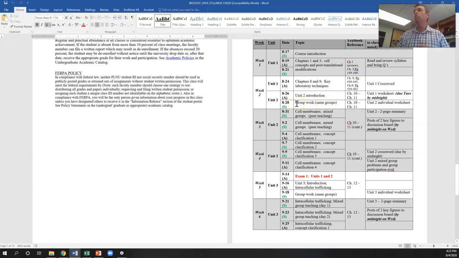And this is also where the group with the primary literature article can really work on plans for presenting that article and get help from me and so forth. All right, then after that, the next 2 days are mixed group teaching, and so we're also going to do this synchronous. There is a chance that if this becomes problematic, we can make it asynchronous, and you can find time to teach each other.